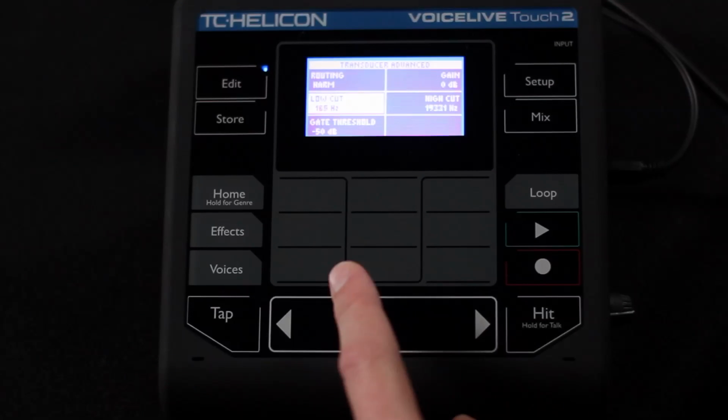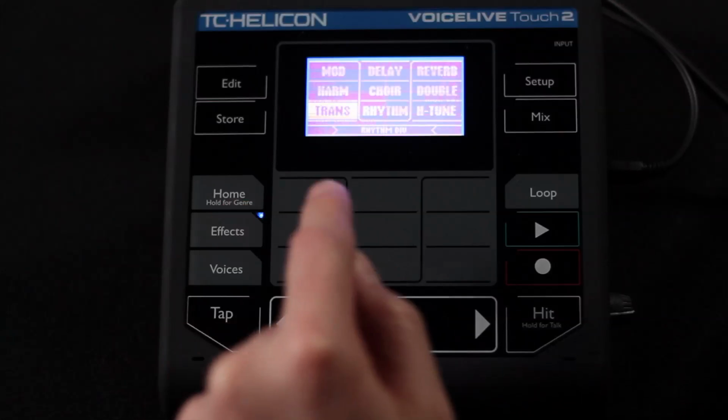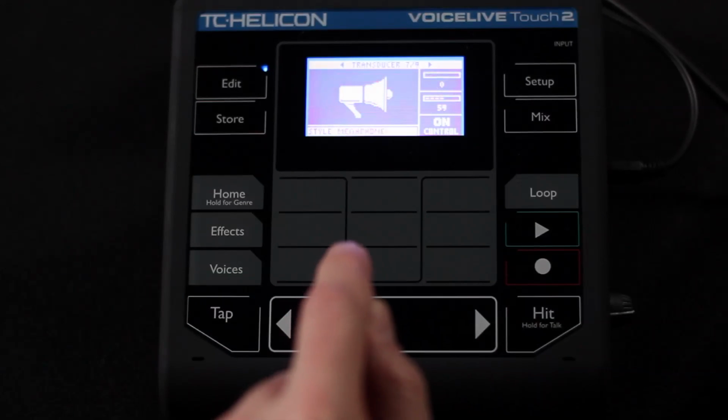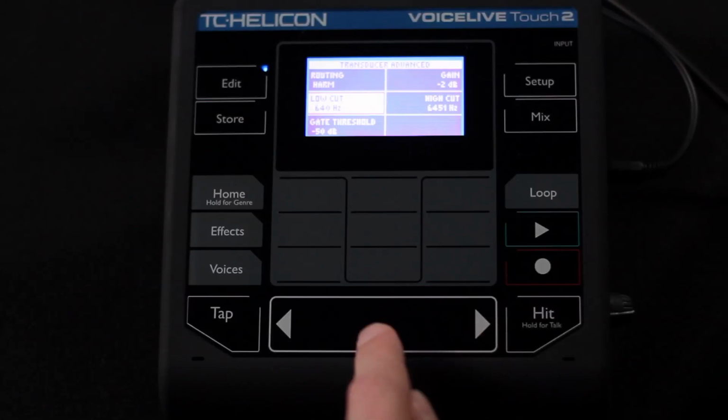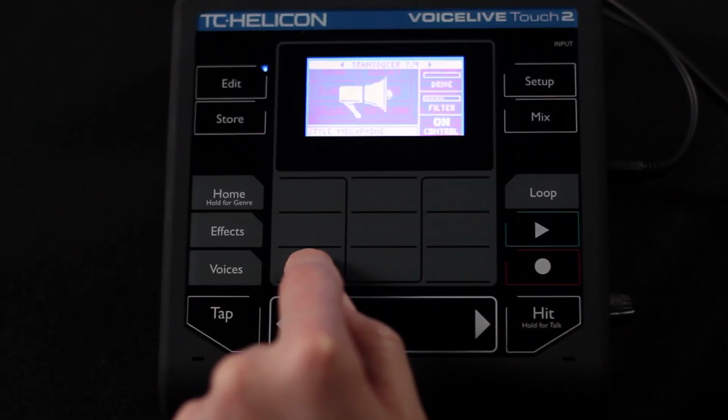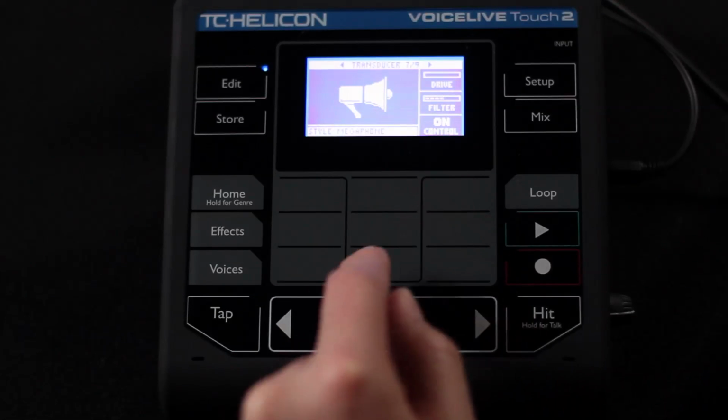If I put it really high here, you can hear that. Oh, I got it. Do I have it turned on? Yes, I do, but I've got it on beatbox because I was just showing you guys beatbox. Let's go back to something we can hear. There we go. Okay, so I got the low cut, and I can roll it up and down as this megaphone happens.